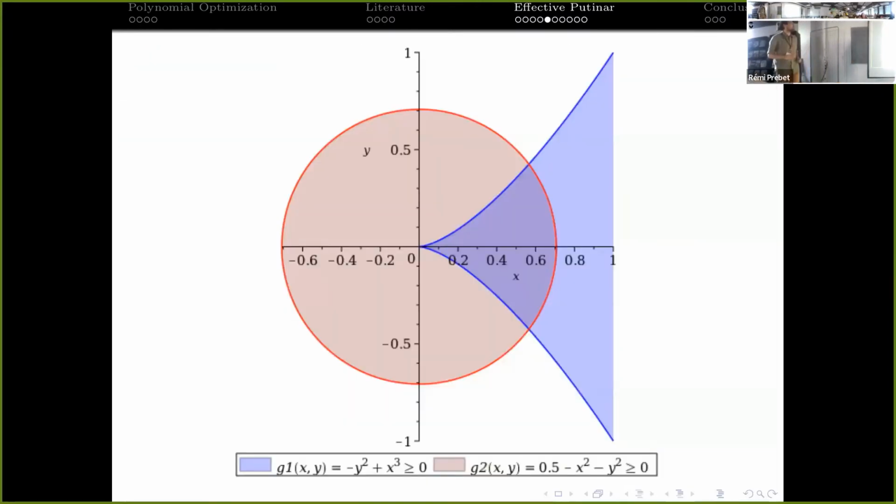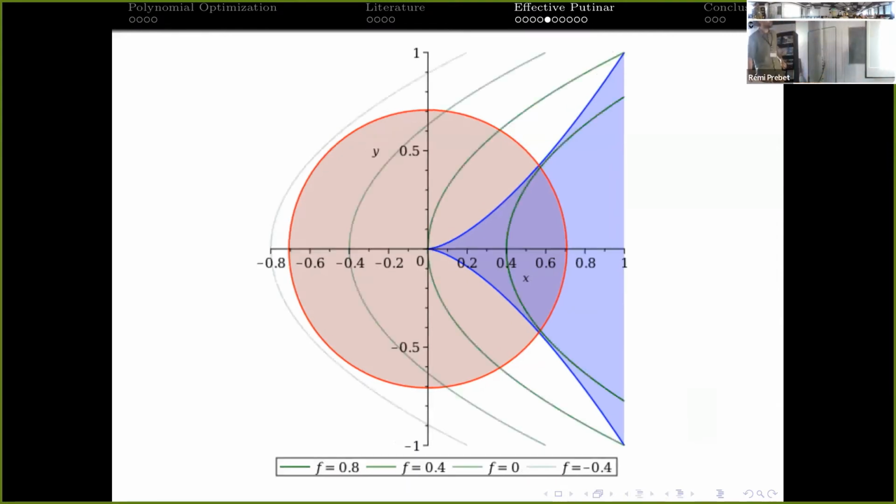Okay, now again, what are we doing? What are these Lojasiewicz exponent and constant? This is our semi-algebraic set S. We have two polynomials. G1 is a cubic, and we have a ball. And we want to compare these functions with the level sets of the objective function. So these are the level sets of our objective function, and I have chosen a smooth objective function, and so the level sets are very regular. Nice. What happens if I compare these level sets with the level sets of the inequalities?